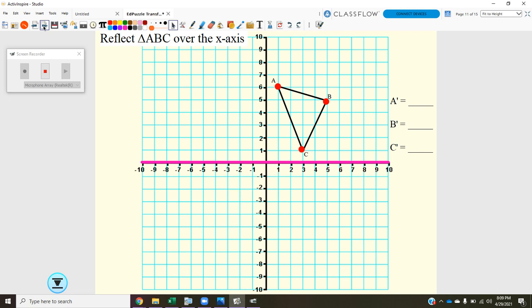So how do you do a reflection? To perform a reflection, you count toward the axis it's telling you to count toward. So if it's a reflection over the x-axis in my directions, notice I've colored the x-axis to draw my attention and my dot toward it. So I'm going to count how many squares down. 1, 2, 3, 4, 5, 6. Okay? Now I'm going to count 6 more. 1, 2, 3, 4, 5, 6. And I'm going to label that A prime.